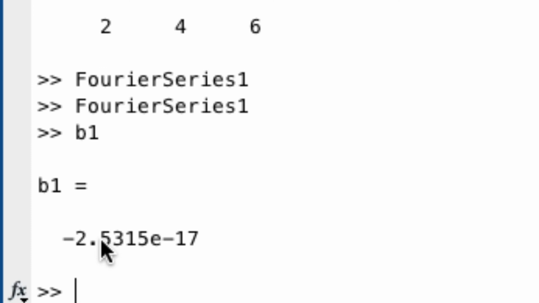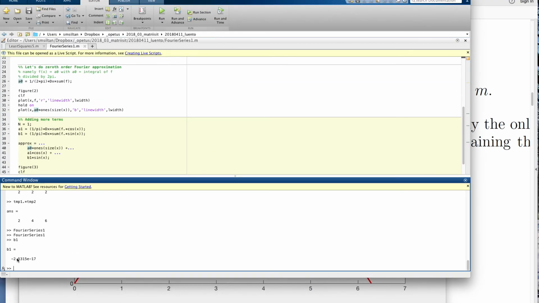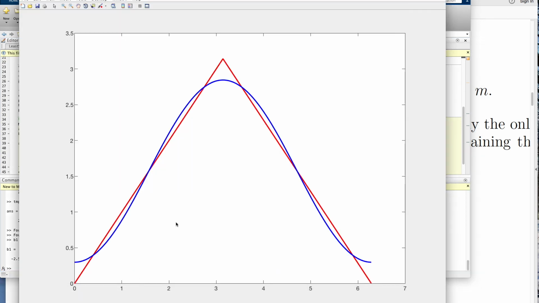There is nothing to the direction of sine x in our signal. And maybe why would that be is that our signal looks like this. It looks more like a cosine than a sine somehow. So, how to explain this one?